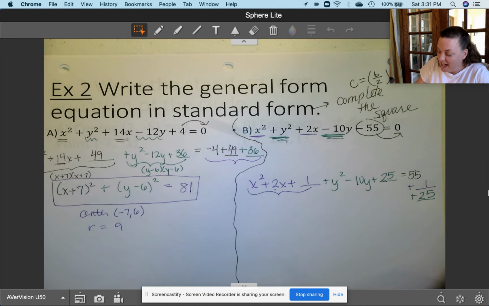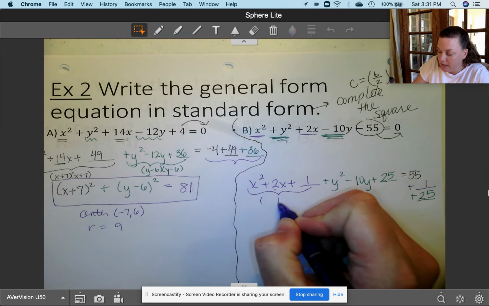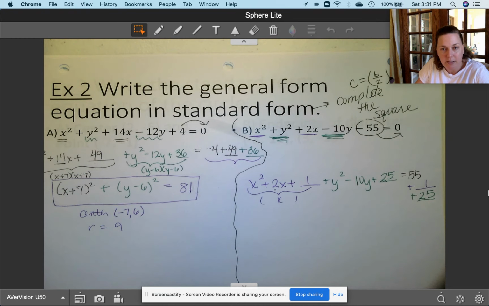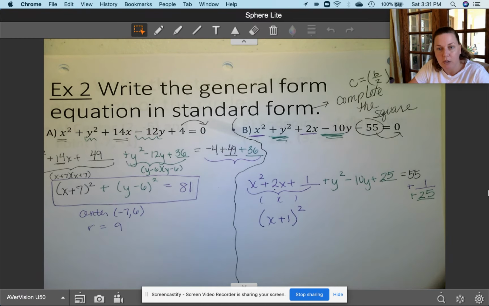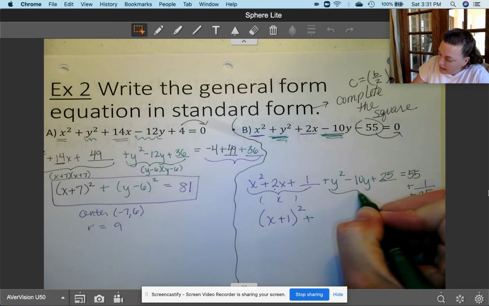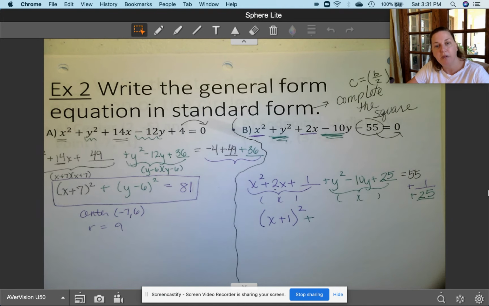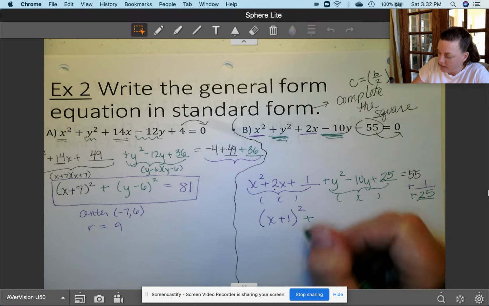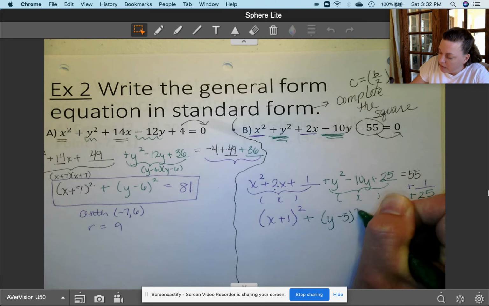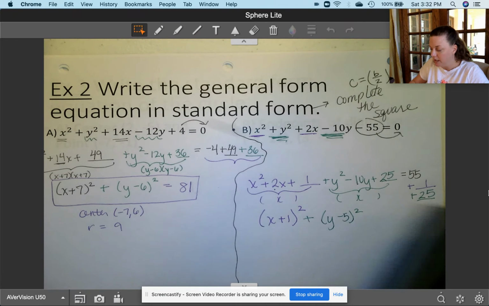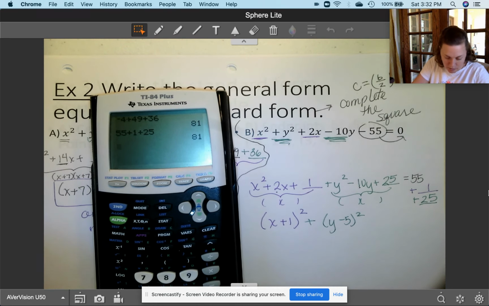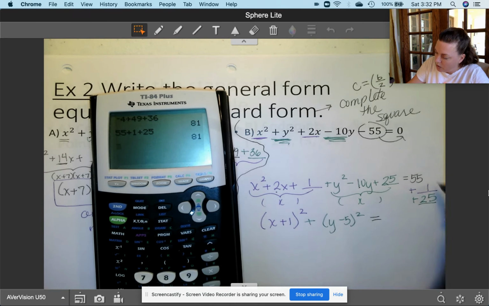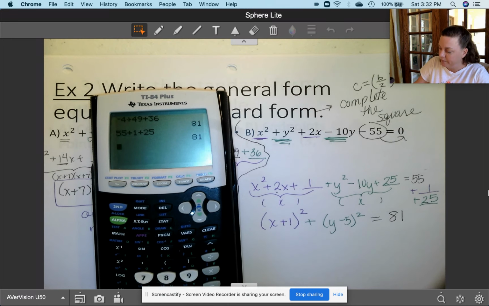All right. x squared plus 2x plus 1 does double bubble. If you need to double bubble, that's a great step to do, but it isn't necessary. (x plus 1) quantity squared is how that double bubbles. And then again, you can double bubble this. It works perfectly: y minus 5 and y minus 5, (y minus 5) quantity squared. And again, I don't even want a chance getting this wrong. 81. Hey, that's a coincidence. All these three things added together is 81.